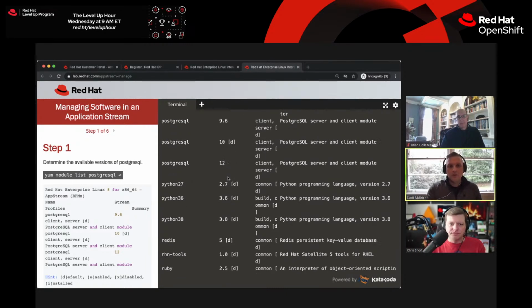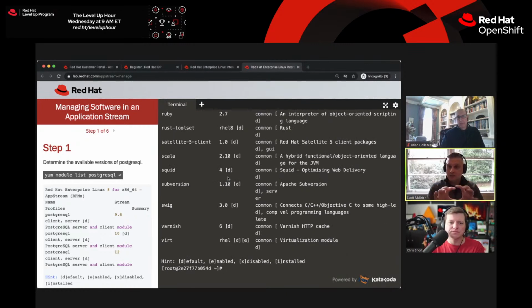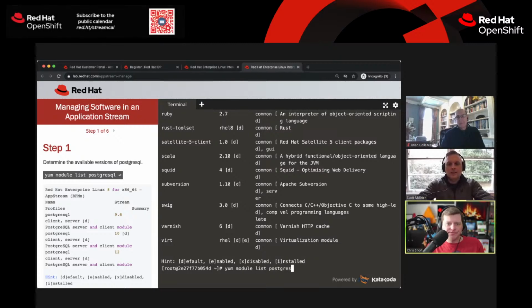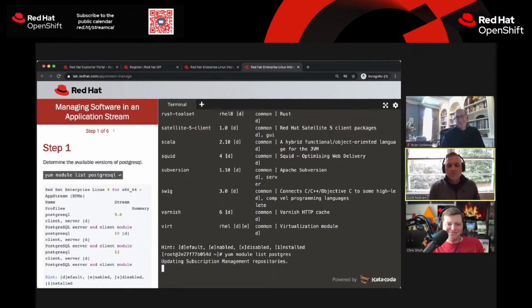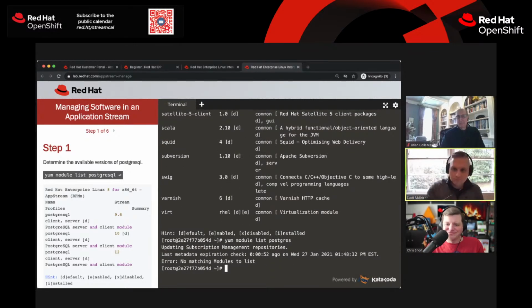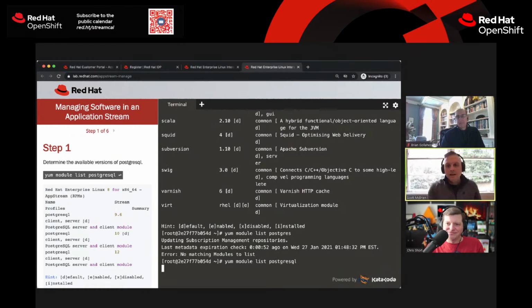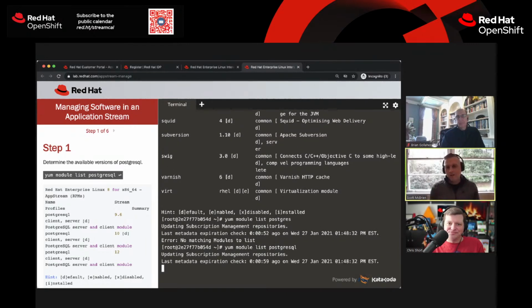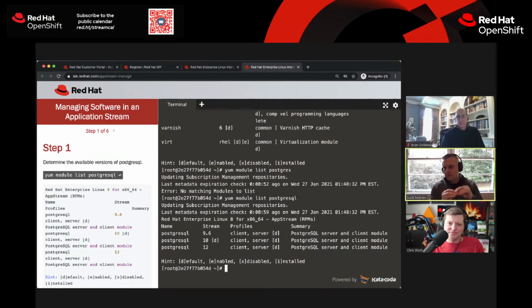And if you're interested in just a specific module, maybe I'm only interested in looking at Postgres. Man. You can type. I believe in you. Yes, I can. One day. So you tell it the module name that you want, and then instead of getting everything that's offered as a module, you only get the one you specified, right? So you can trim that down a little bit to make it easier to look at.